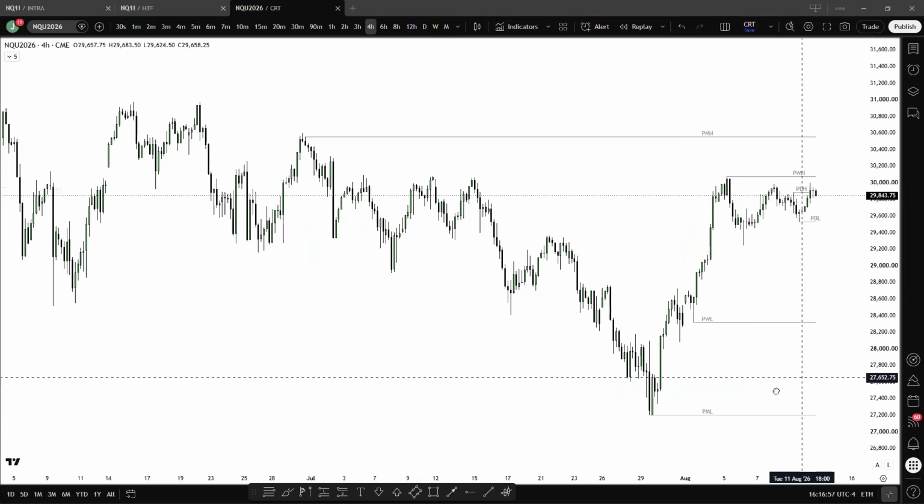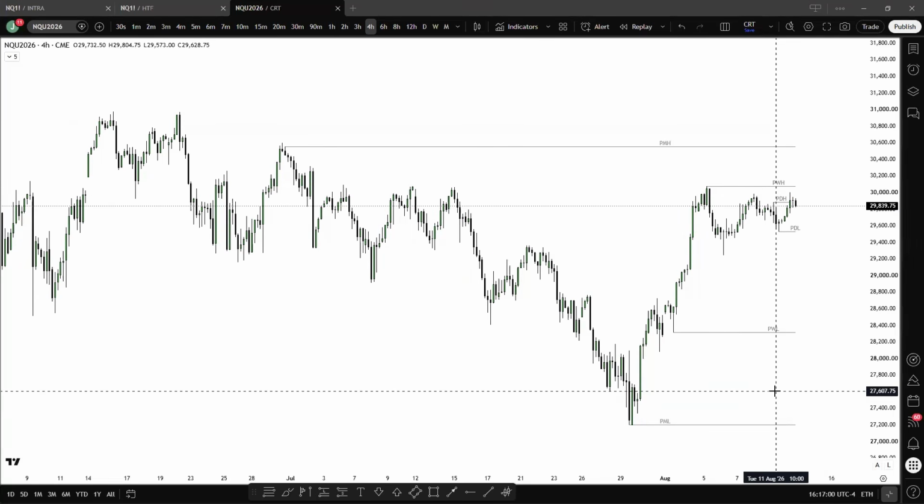So let's discuss how we mark up a chart. By marking up a chart, you now just need to react to levels instead of trying to figure out a bias, because that's the hardest thing to figure out. It's very, very difficult. But if you mark up your charts and just mark up the levels, and then watch for price to react to those levels, you're going to start to see that you don't need to determine a bias. You need to mark out key levels, and then react to the way price reacts to those levels. That's it. So the most important part is starting to mark up your charts.